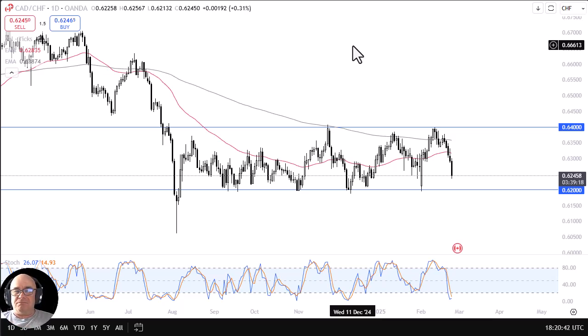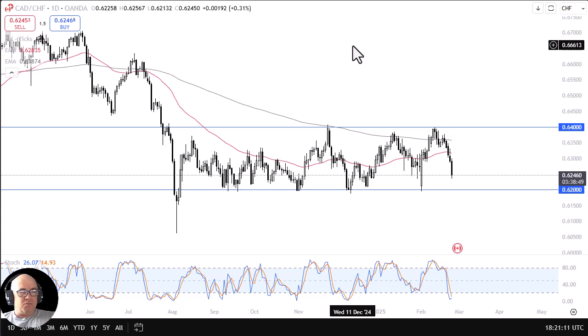But I think more than anything else, we're watching what's going on between the Americans and the Canadians, and that has a bigger influence on the Canadian dollar in general. After all, something like 82-ish% of Canadian exports end up in the United States. It might even be higher than that. So if trade suddenly gets cut off, Canada's in serious trouble. That would, of course, probably send this pair plunging.